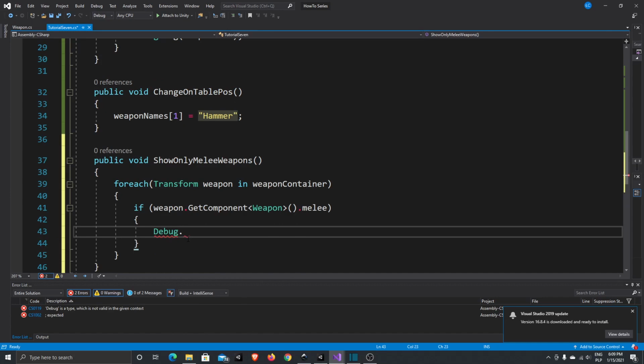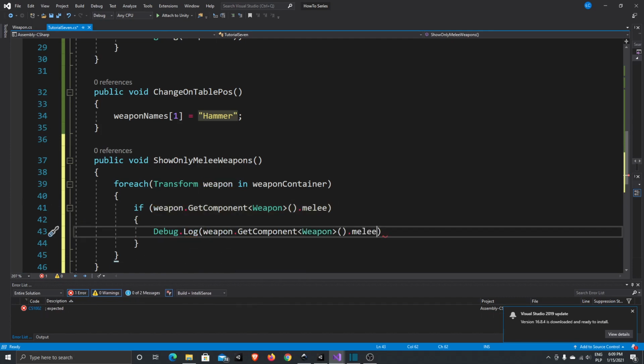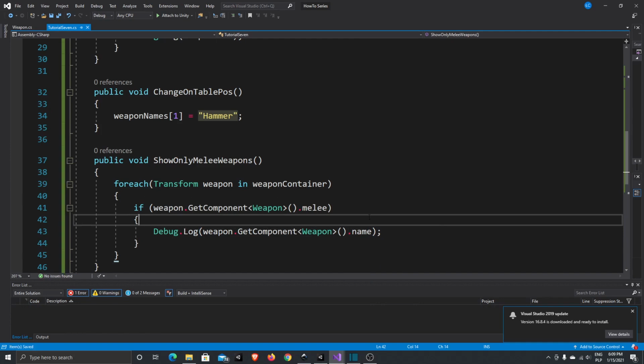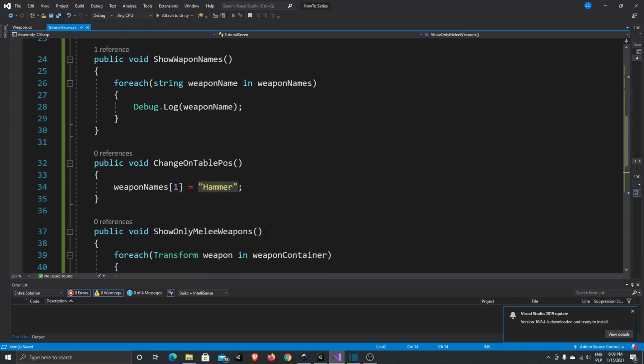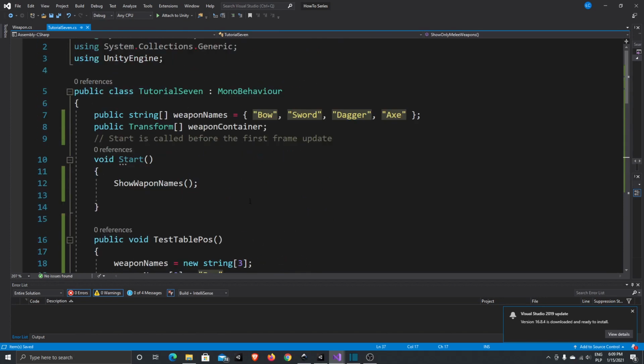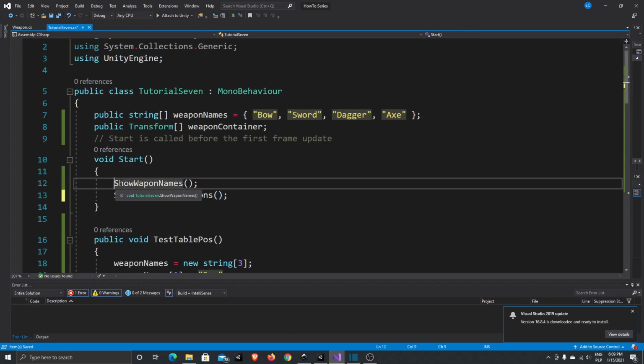So Debug.Log, and here we'll do something similar. We'll go again to weapon, GetComponent weapon, but this time we'll write name. This will show us only the weapons that are melee, so it will skip our bow. To test that, let's hide this one.